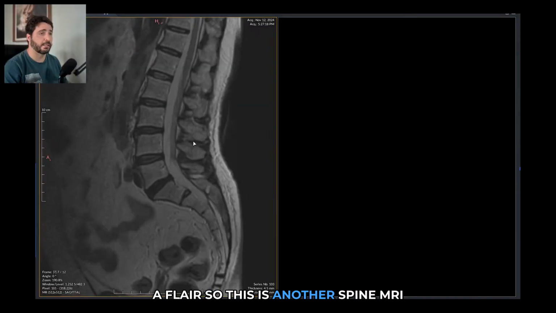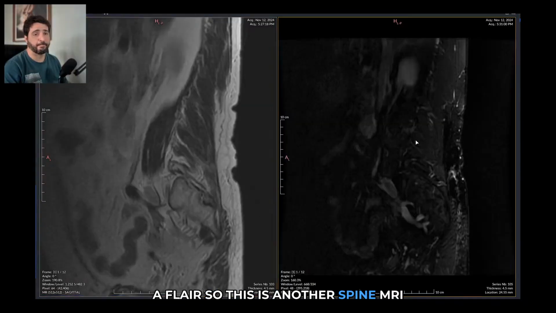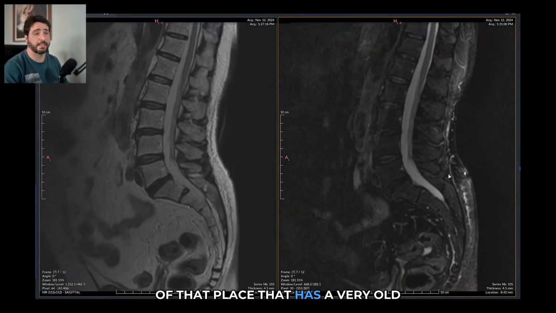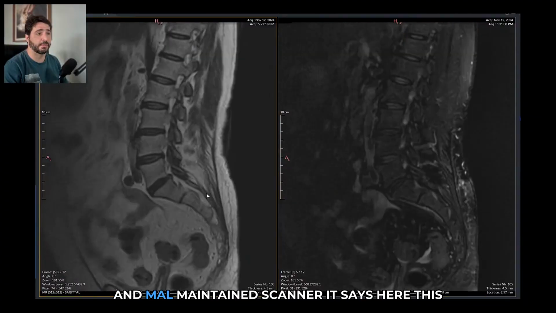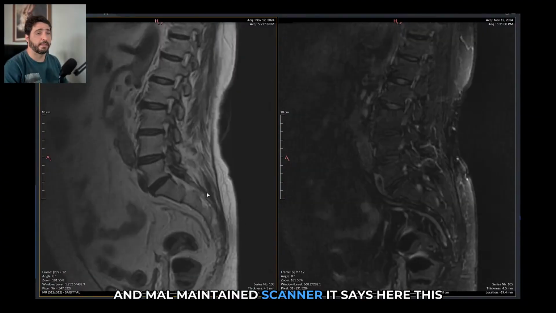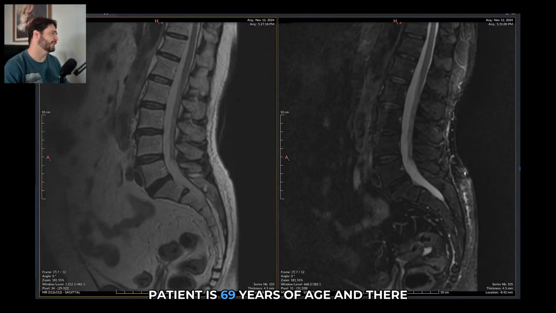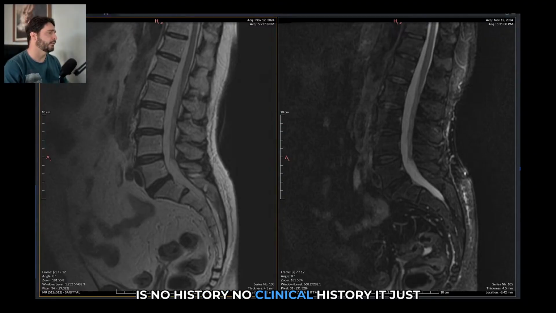So this is another spine MRI of that place that has a very old and badly maintained scanner. It says here this patient is 69 years of age, and there is no clinical history.